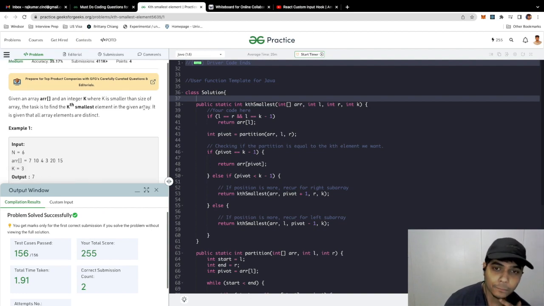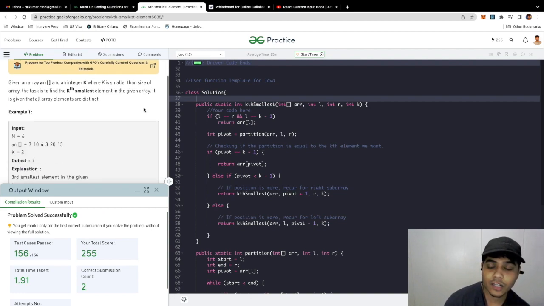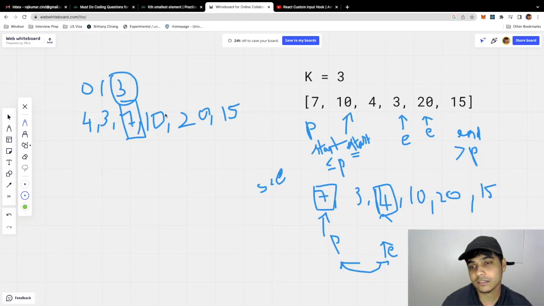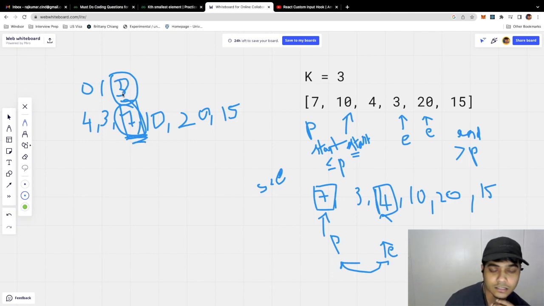So during the initial iteration, we were able to find the index. The position at 3 is 7, so we were able to say that 7 is indeed the third smallest element in the array. This is the basic idea of solving this problem.